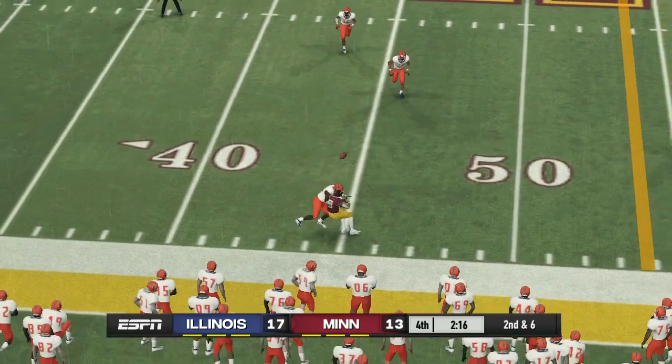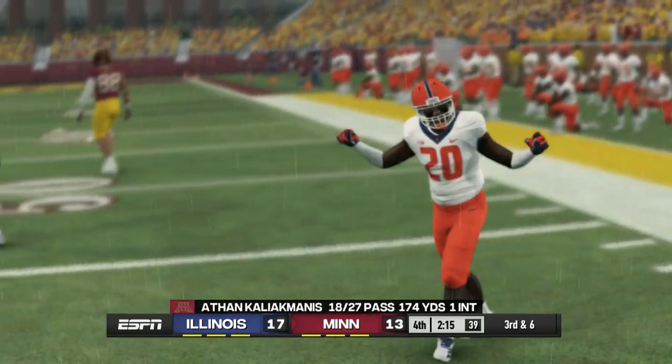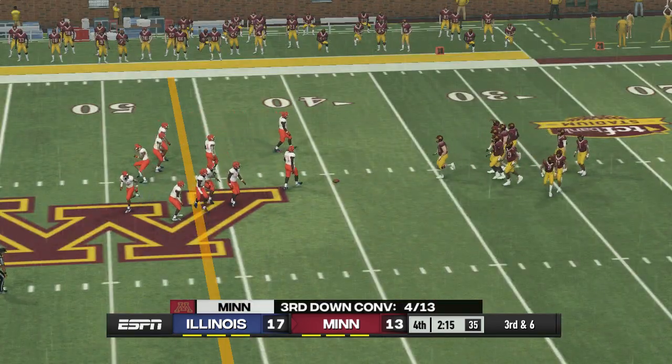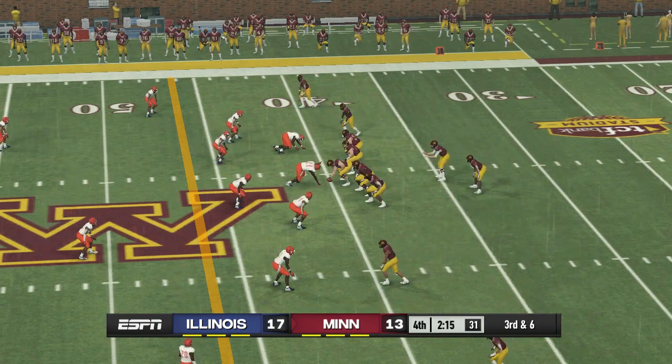He throws a dart to the left. Tipped away. Surprising to me that the secondary was in such good position. I thought the play call had him fooled at first, but a nice play by the D. Now it's third and 6 coming up. Ball on their own 40.